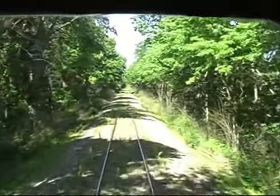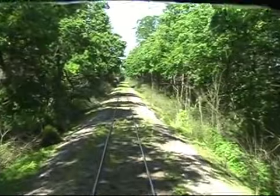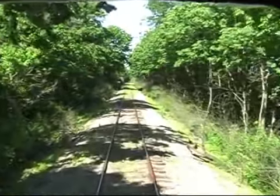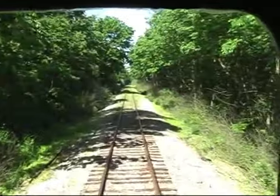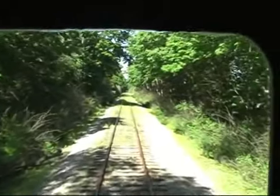Okay, we're going along. You can see here that this track doesn't get used a whole lot. I guess in Civil War times there wasn't a lot of traffic. And there's been some rumors that there might just be some rebs somewhere along the way. It appears there might be some kind of obstruction coming along the track, or there's a problem, because I'm hearing the soldiers start to move. We might have some trouble going on.